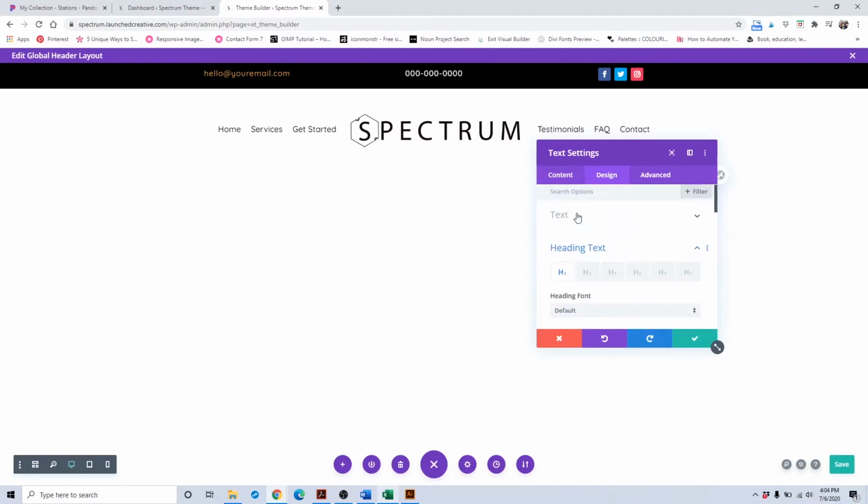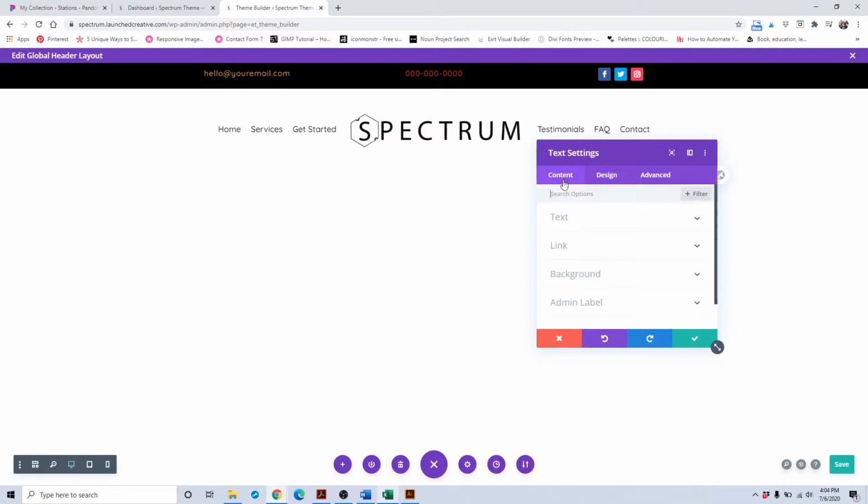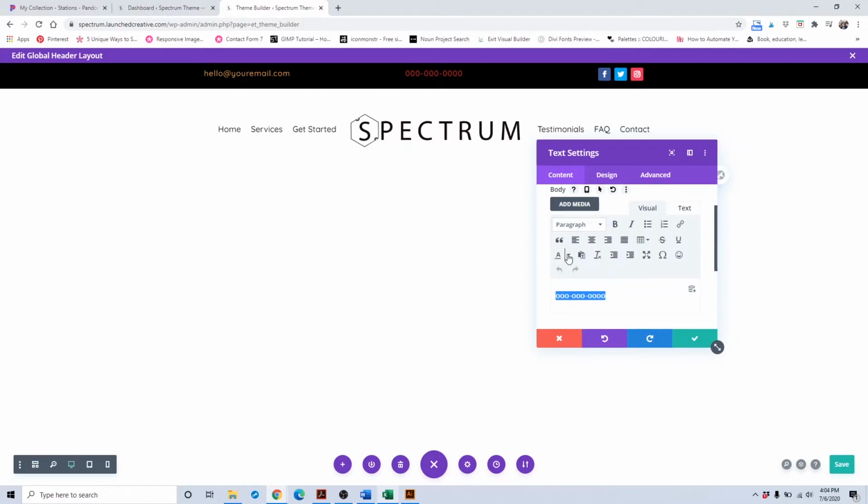And then to change the text color, you go here to text, and then you can change it to whatever you want. But when you're on a cell phone, it will show up as a link. So it will take that hyperlink color that you set in the theme customizer. So if you want to override that, what you can do is highlight, click to highlight, and then click here to pick the color that you would rather that it is, to override the hyperlink setting.